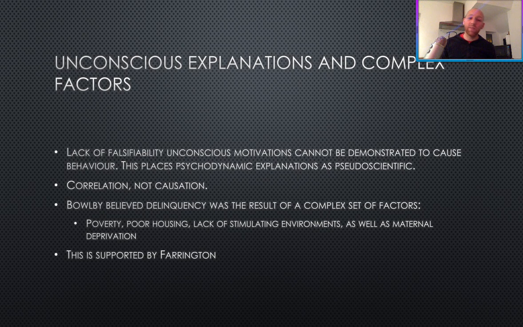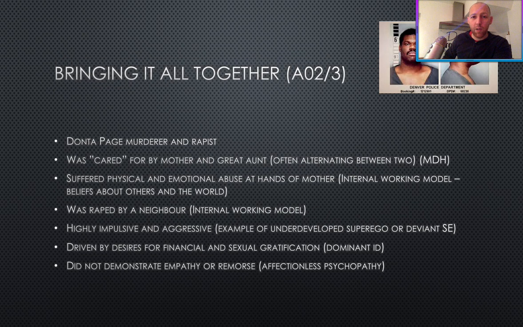Bowlby believed delinquency was the result of a complex set of factors. So to his credit, he recognised things like poverty, poor housing, bad luck, and lack of stimulating environments, as well as these unconscious psychodynamic explanations. And this is supported by Farrington, who we looked at last time. Farrington's a key researcher and versatile studies, so it's worth learning that one off by heart.